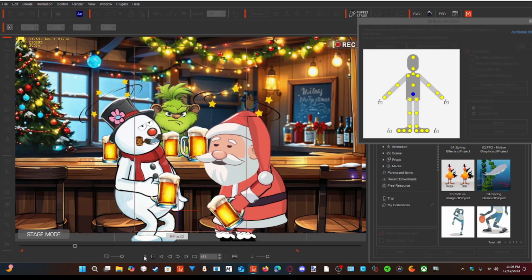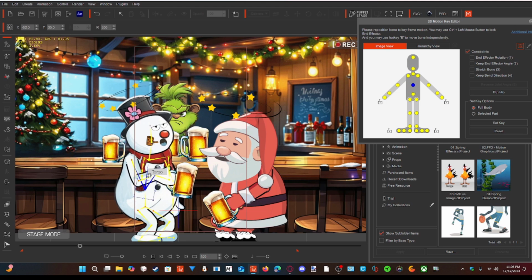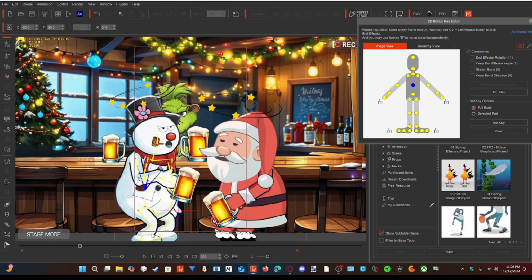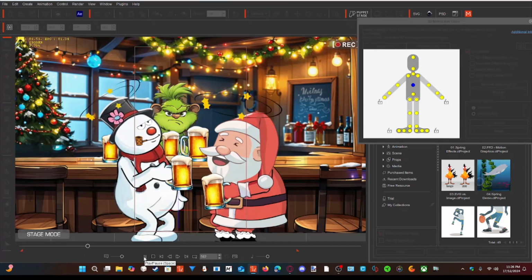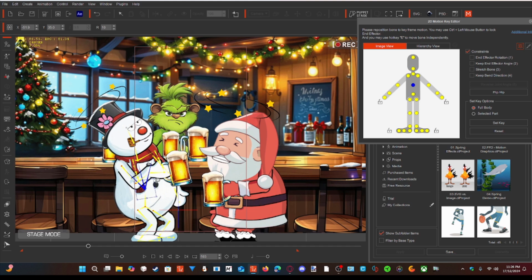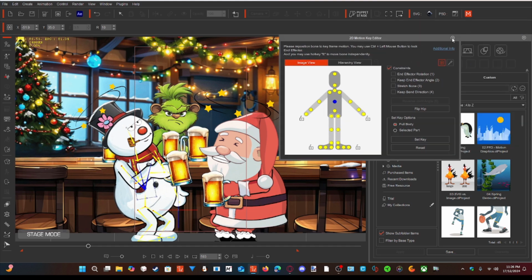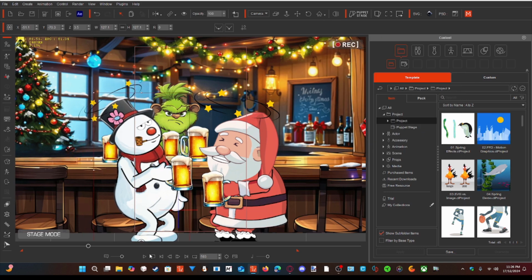I play it forward a little bit, maybe 12 seconds, then grab Frosty's chest and lean him, play another 12 or 13 seconds, and lean him back again. But since that's already been done, I'll undo that twice.